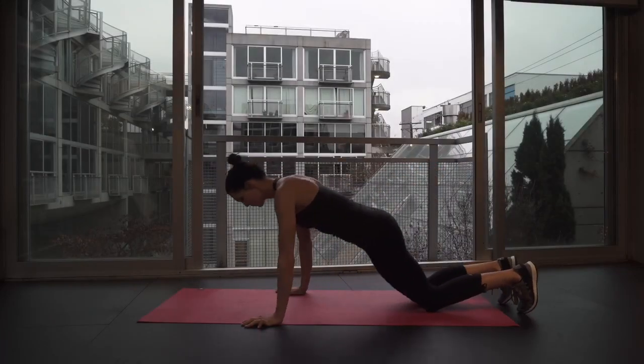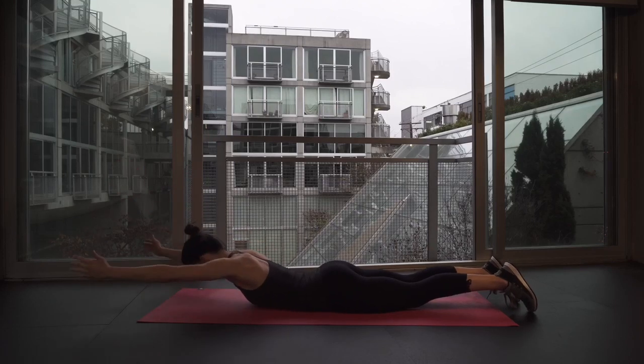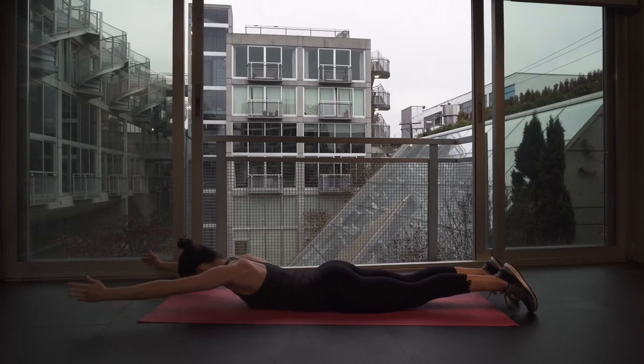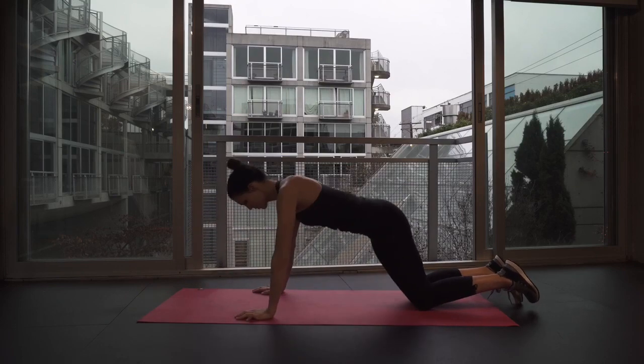All right, so I just want you to crawl down onto the floor and extend your arms out in front of you, fingers totally extended and palms turned towards your ears. And then just keep your toes and upper thighs on the ground as you lift up. And then just think about keeping your core engaged from the front as you lift up, just to support your lower back.